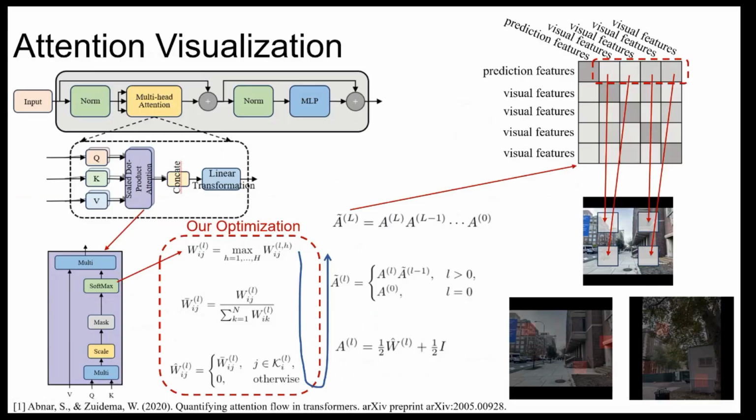And you can see that for the good model, the attention distribution is very good. The model can pay attention to buildings. But for the bad model, the model may pay attention not only to the buildings, which are very important to recognize the position, but also to the trees, which are irrelevant here.